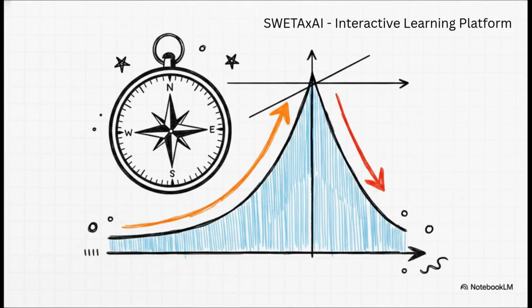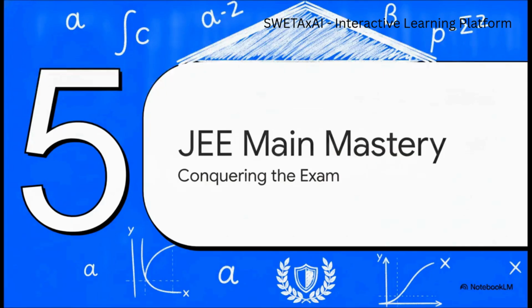Once you actually have the derivative, what does it do? Well, it acts exactly like a navigational compass. It instantly tells you if a function's path is climbing uphill, meaning the derivative is positive, or if it's sliding downhill, where it's negative. It gives you the exact slope of the tangent line. And by simply taking the negative reciprocal, it hands you the slope of the normal line on a silver platter as well.